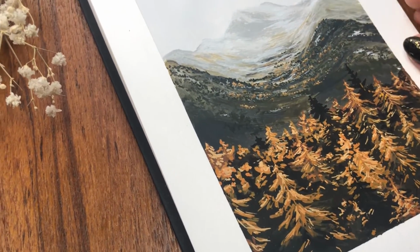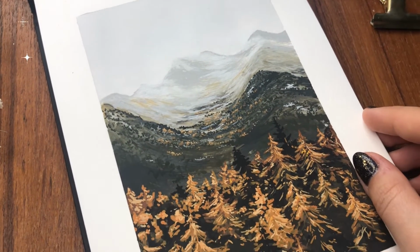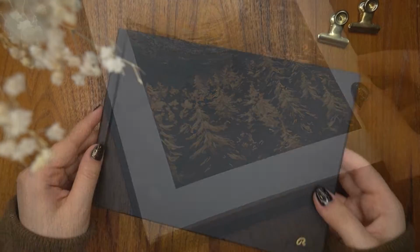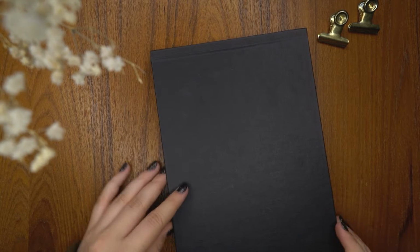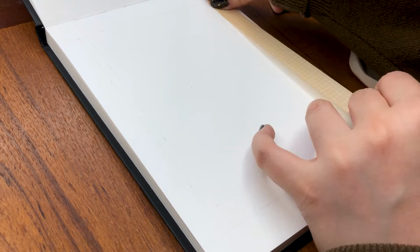In this video we are going to be painting this vibrant, warm autumnal landscape and we're going to paint a lot of trees and some mountains. But let's get into the video right now, and I'm going to be using a Rembrandt watercolor journal that was kindly gifted to me by Royal Talens. I really like the texture in this notebook and I love the paper, so we're going to use that.